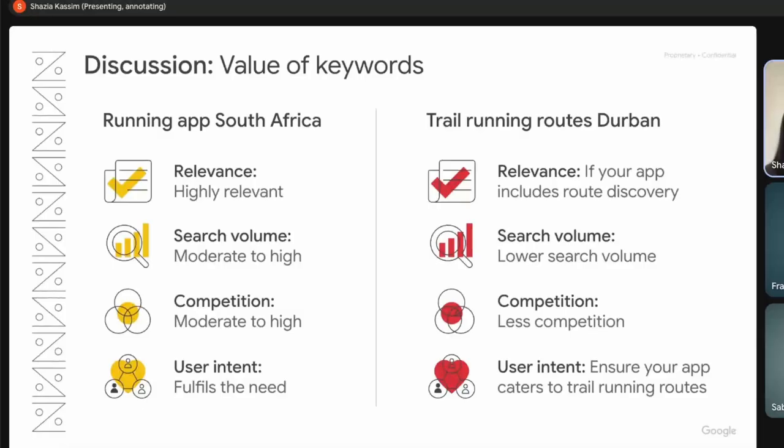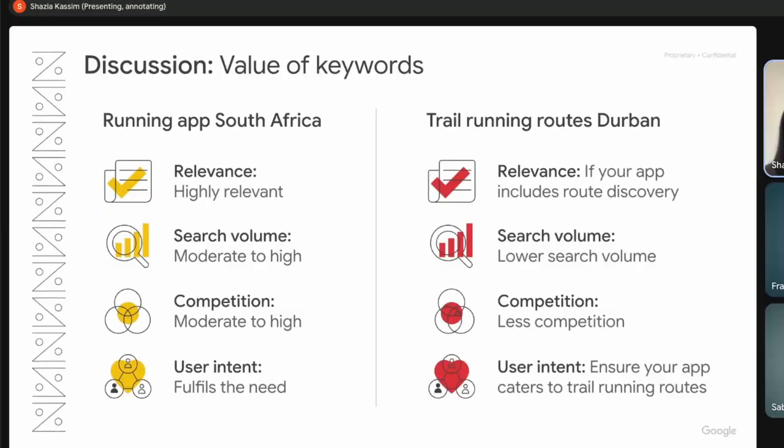When it comes to competition, it is expected to be moderate to high because many fitness apps that are running apps cater to this common need. But when it comes to user intent, users want a running app specifically for South Africa. So this is a good keyword, and it will allow the app to rank because it is an app that fulfills the need.